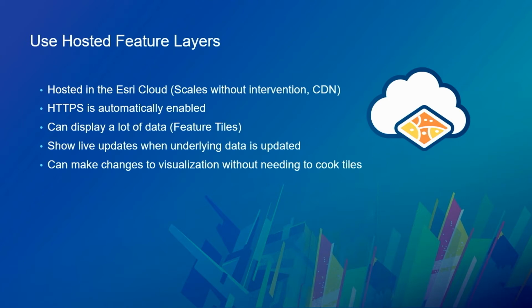So we don't put all of these additional safety checks in for non-public layers. So everything that I'm talking about assumes that the layer is public. When you're picking a hosted layer, why would you pick a hosted feature layer? Well, one, it's hosted in Esri's cloud. So with an ArcGIS Online hosted layer, we have technology built to scale.